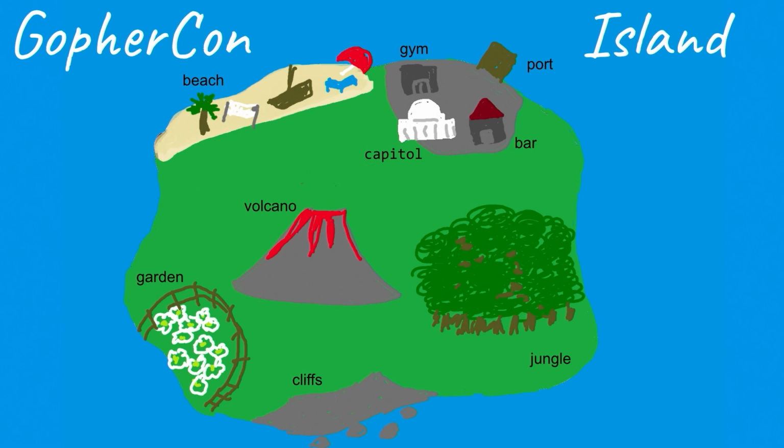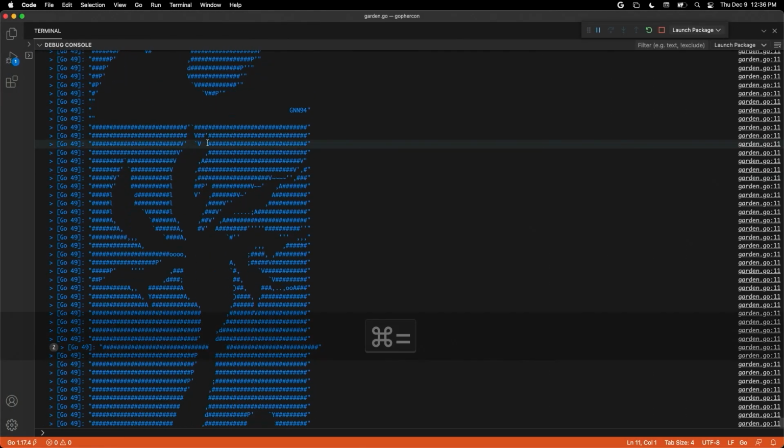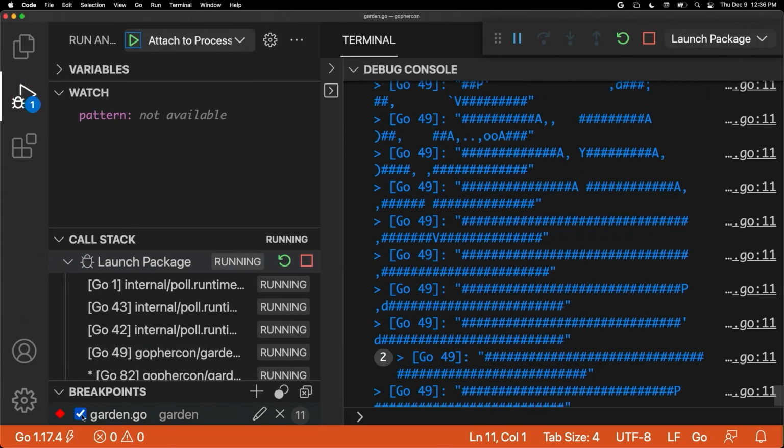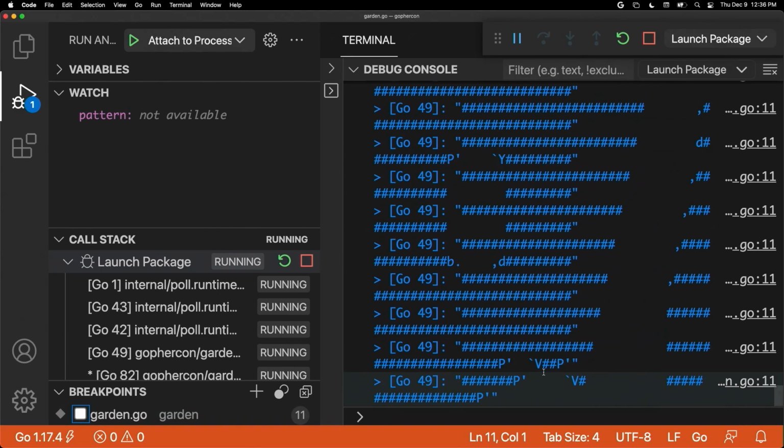If we go back to the map we had earlier, we can see that the only palm tree on the island is on the beach. So we need to go to the beach to hopefully dig up our treasure. Let's do that by specifying beach in the URL. So I'm going to go back to VS Code. I'll zoom back in, and I'm also going to disable this breakpoint. This is because we're printing out a lot of messages. Let's not add any more clutter or slow down our debug session. So we're just going to get rid of that log point.